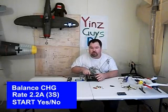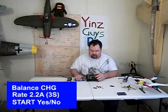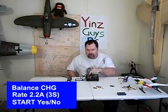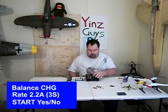It's asking you charge type. Do you want to fast charge, balance charge, discharge, or cycle? I recommend you always balance charge your Lipo, so I'm going to spin the dial to balance charge, click the button to set it. Now it's blinking 3S. If I turn it up, it'll go 4S, 5S, 6S. If I turn it down, it'll go 5S, 4S, 3S, 2S, 1S. How many cells? So 3 cells. 1, 2, 3S is blinking. I click it, it's set again.